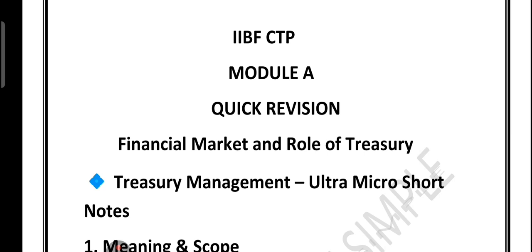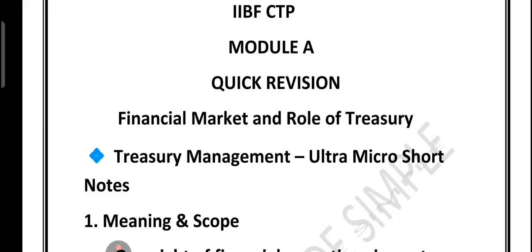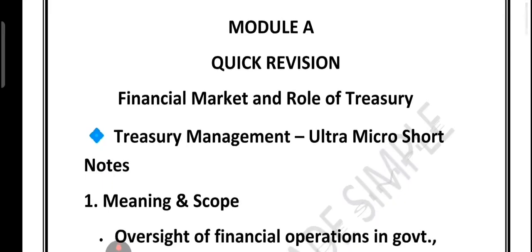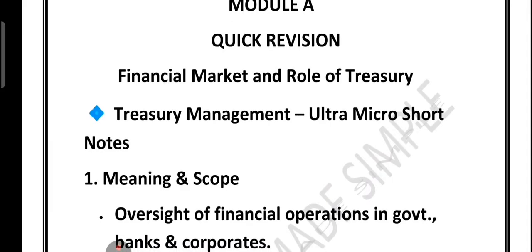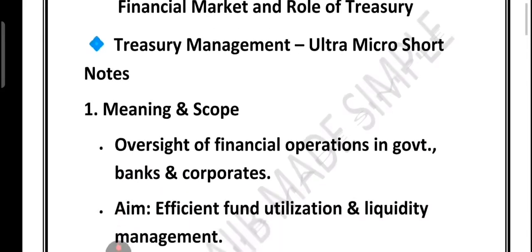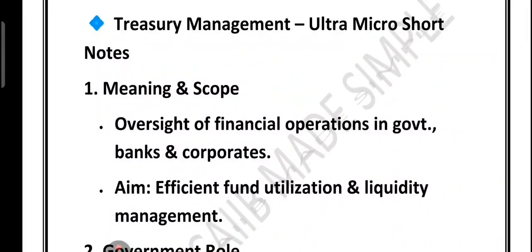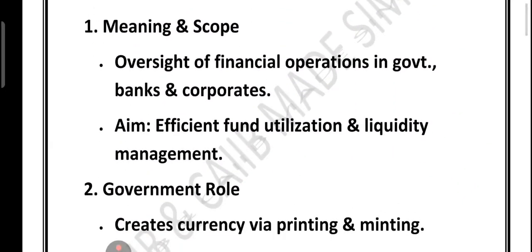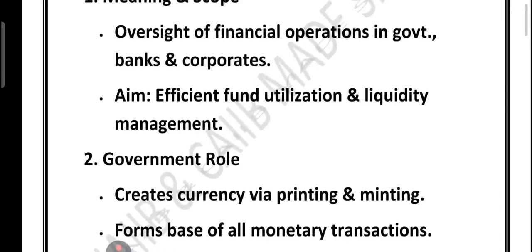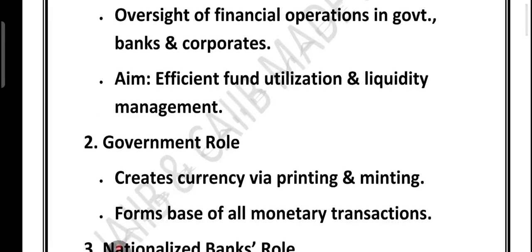First of all, let's quickly understand what treasury management is in the simplest way possible. Treasury management simply means managing money, which means how funds come in, how they go out, and how they are used efficiently. It is mainly seen in government, banks and big companies, right? The main goal is to make sure that there is enough liquidity, that means enough cash flow, for smooth financial operations.